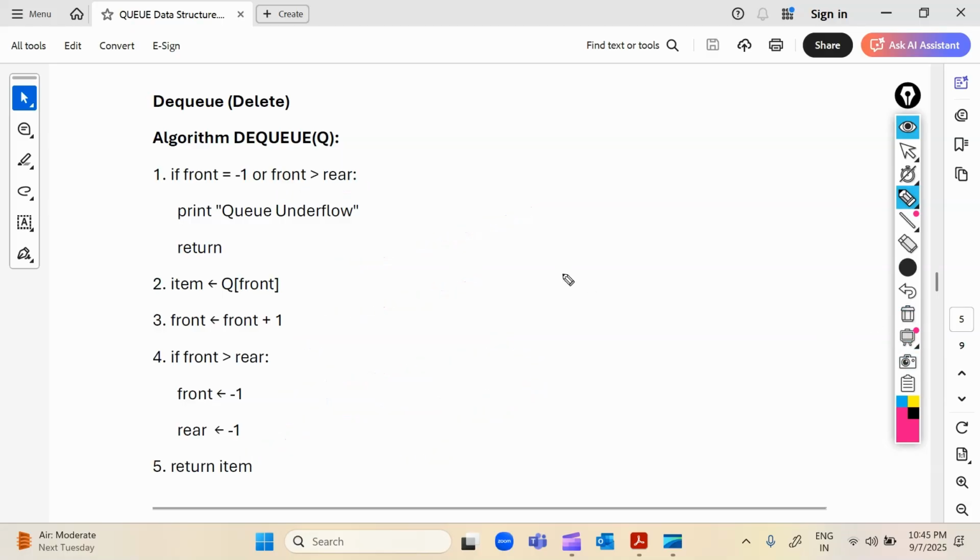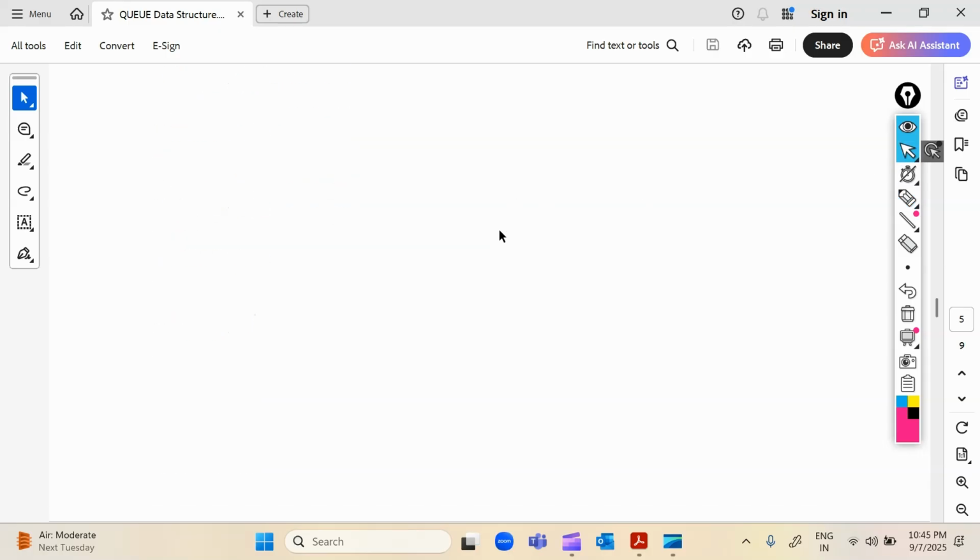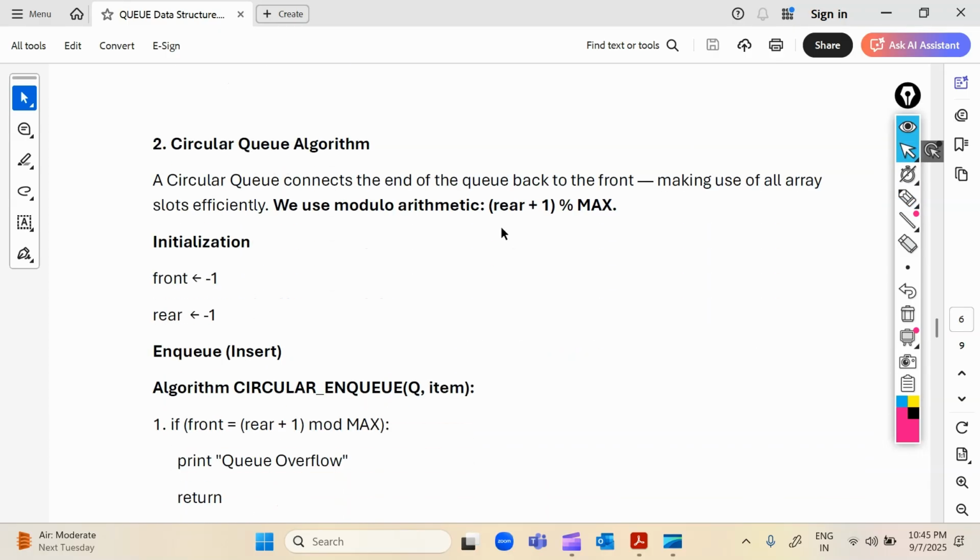Now coming to our next kind of algorithm in queue, that is the circular queue. So this is the circular queue algorithm. As we know, a circular queue connects the end of the queue with the front, meaning rear and front are connected with each other, making use of all array slots efficiently.